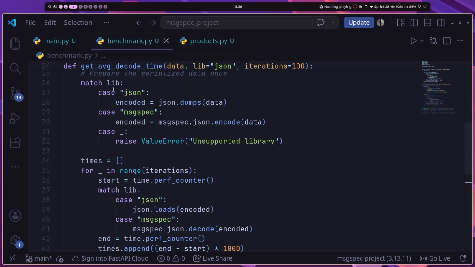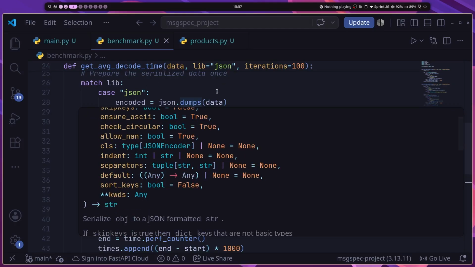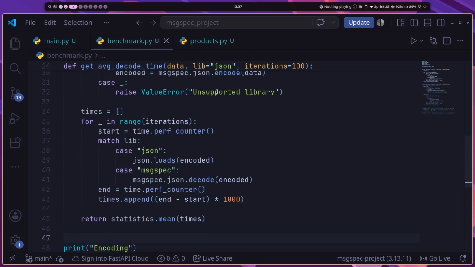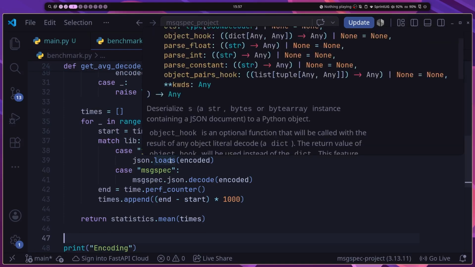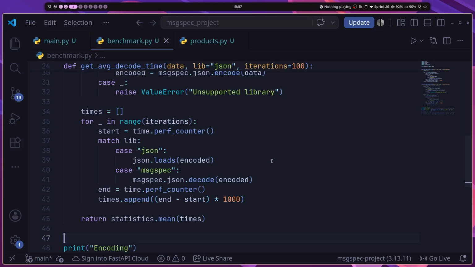If it takes in JSON, it will use the JSON dumps function, which gets our Python object and transforms it into a JSON string. After doing that, we use that string to convert it back to Python. That's the loads function, which deserializes it from the JSON string or bytes into a Python object. Same thing for the decode here: we get our string or buffer, and then you transform it into a Python object.